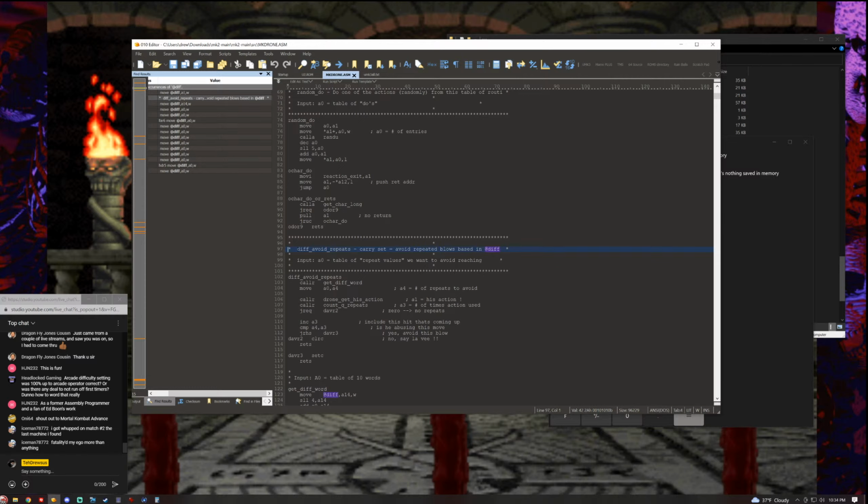Difficulty avoid repeats. Avoid repeated blows based on difficulty. Input is A0, which is a table of repeat values that we want to avoid reaching.